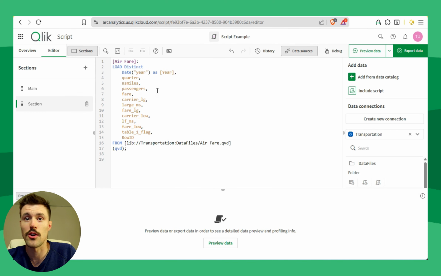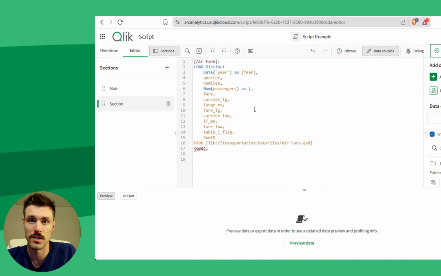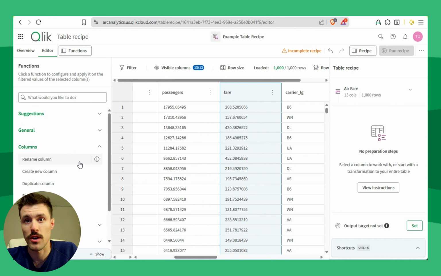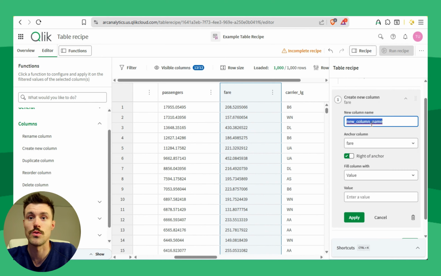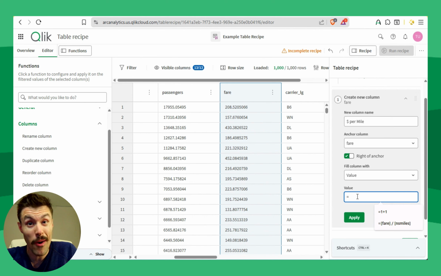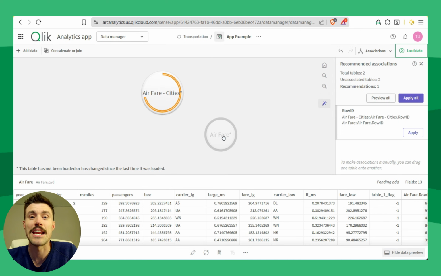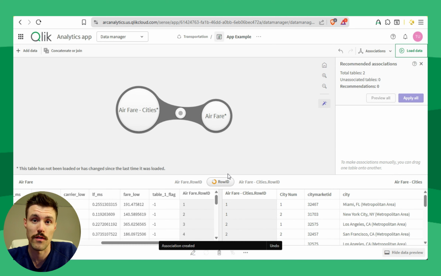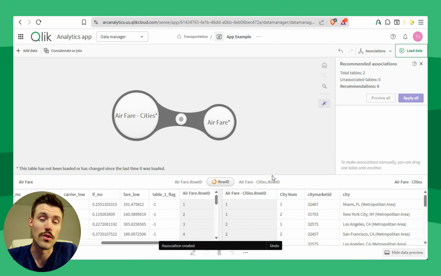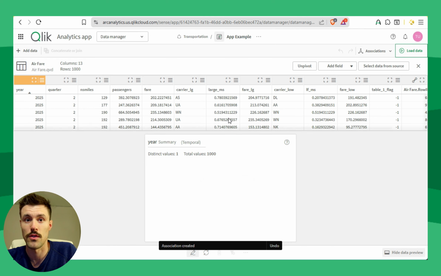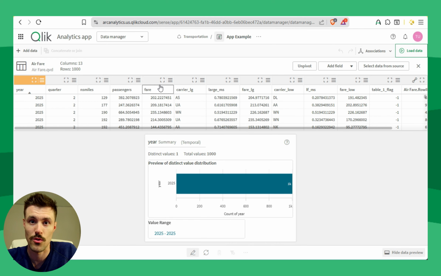The data load editor and Qlik scripts are a tool used for data manipulation, but they rely on the use of Qlik scripting entirely. Table recipes are another Qlik Cloud tool for manipulating data using a visual interface with sequential transformations and the ability to output Qlik script, but it can only be used to transform a single table. The data manager allows users to use a visual interface for transforming data, but those features are limited compared to data flows and are not necessarily done sequentially.